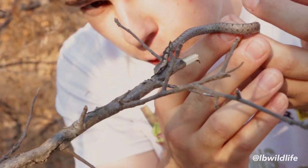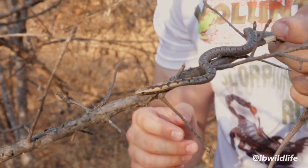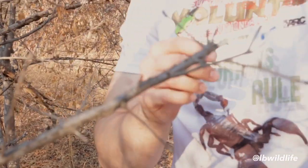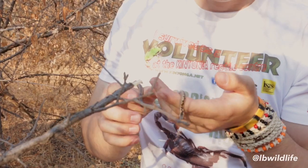If you want to find them up in a tree, you have to look at their head — it looks a little bit different from the rest of the body. The body itself is so hard to spot. They do have smooth scales, so they reflect the sun just a little bit. If you want to find them, look out for a slight shine on the scales. Snakes are not wet or slimy — what you see is just the reflection of the sun on their scales.